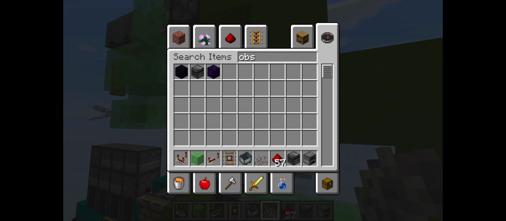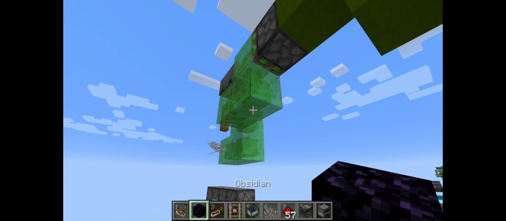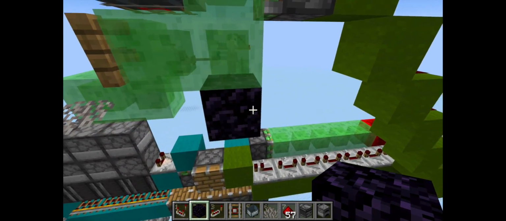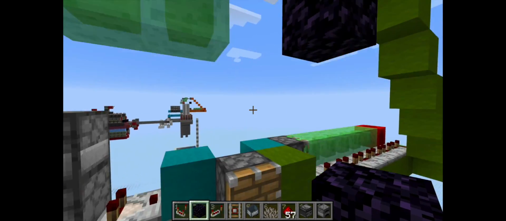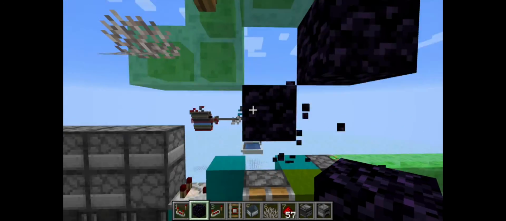Now you're going to take obsidian, a furnace, any immovable object, chest, whatever you want it to be. You're going to have that block there. And you're going to have one here.